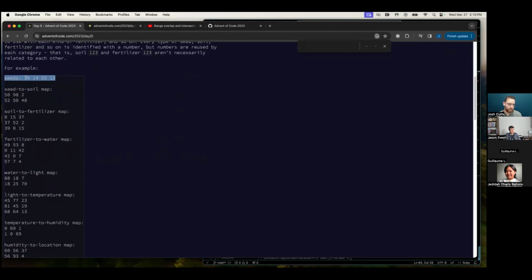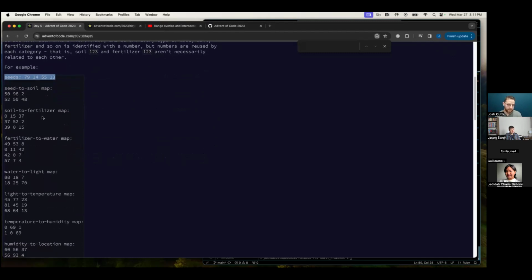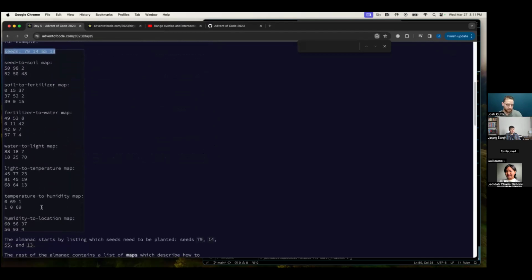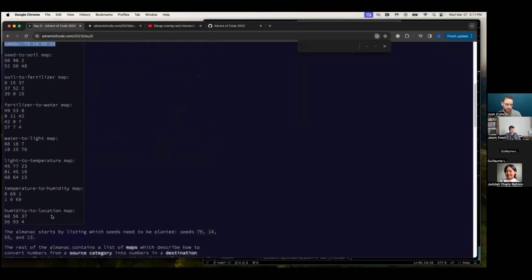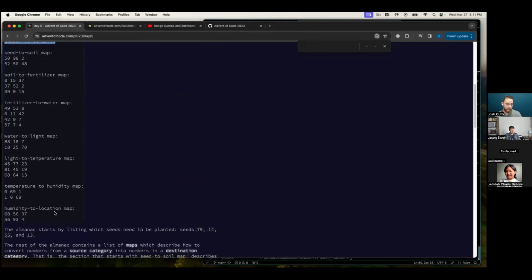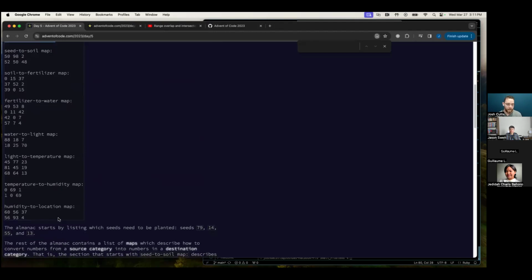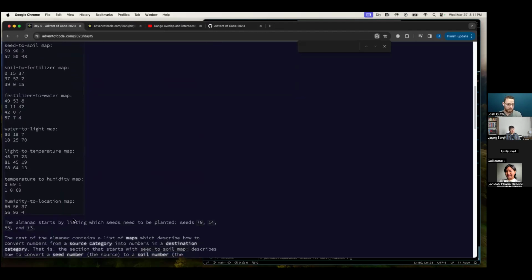So you convert it from a seed to soil, and then soil to fertilizer, and you go through all these conversions until you get to what they call a location. And then at the end they want you to return the smallest location, the minimum location, from the given integer seeds.